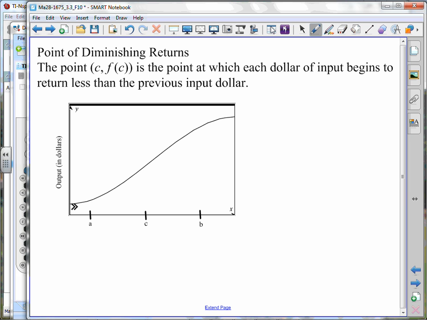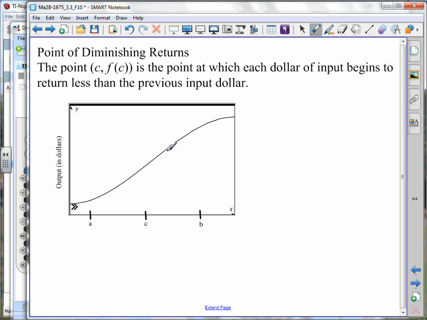What do you know about it? The point at which... you're not going to read off the screen, are you? Okay, output per worker goes down. He applied something a little different. Is that consistent with what we have on the screen about dollar amounts? In what class did you learn about that? Econ 1. Okay, so Econ 1 maybe is a better connection with this class than Econ 2, as I always thought. Okay, the point at which each dollar begins to return less.